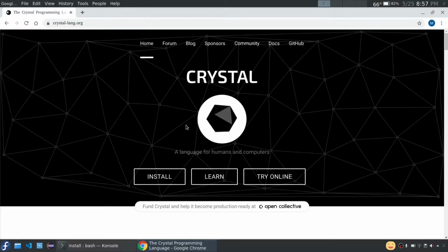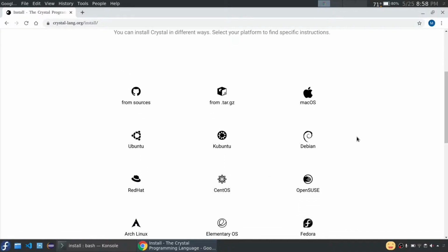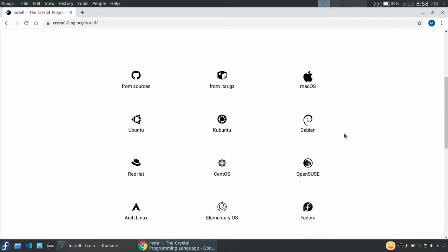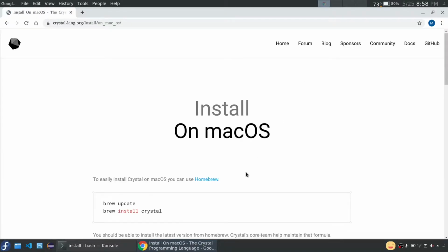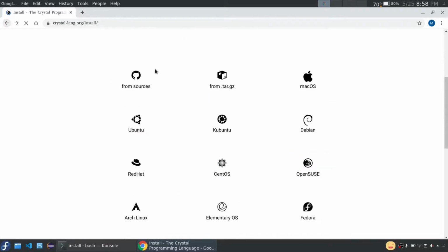But if you want to install it, you want to get into it, of course you have the forum and whatnot. You can look at the code for it on GitHub. So let's click the install here. Then you'll be greeted with this page, which just has a ton of options depending on what OS or what distro you're on. Of course, you can install it from source, again from source. And if you're on Mac, I would click this. I imagine it's pretty straightforward. Oh, okay, so it's using Homebrew, which is quite easy to install, so that's not too big of an issue.